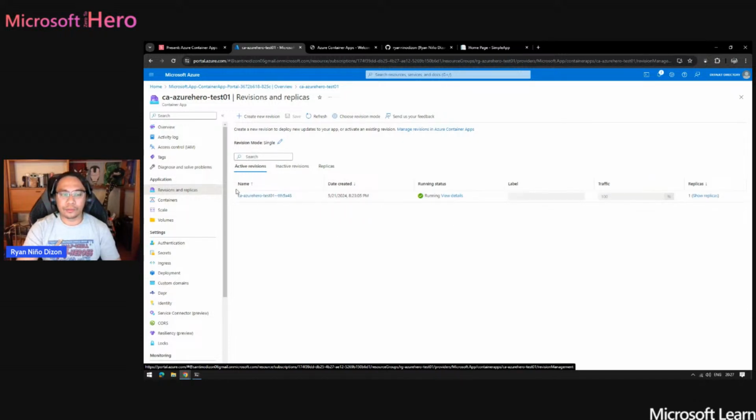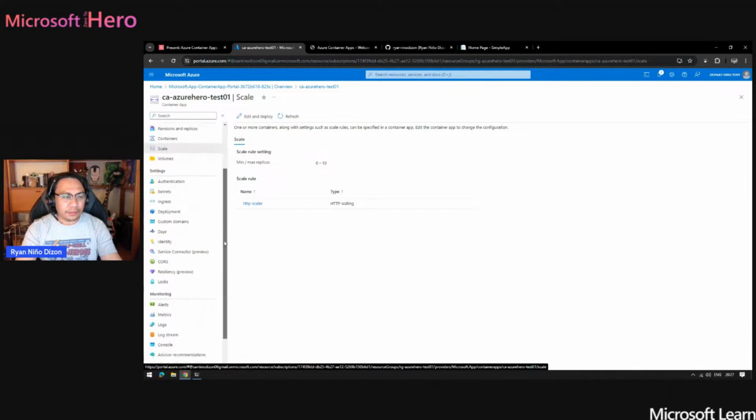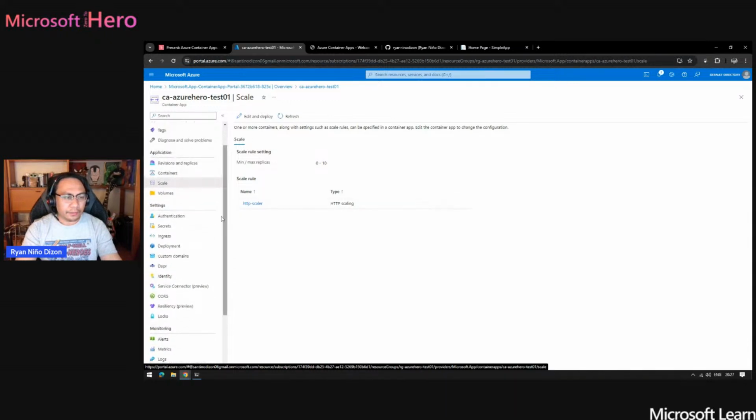You can have, let's say, 10 revisions with different versions of your application. Scaling, this is where you can set your replicas and your scale rules settings. Nothing special. So what is worth mentioning?